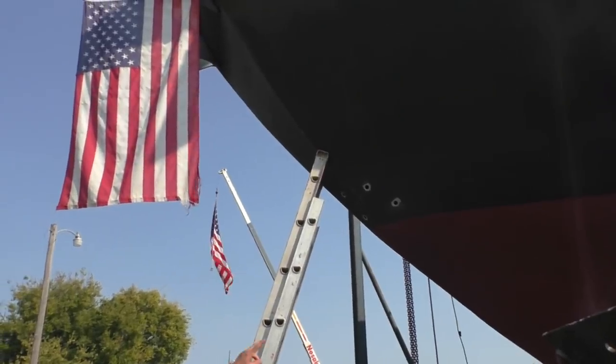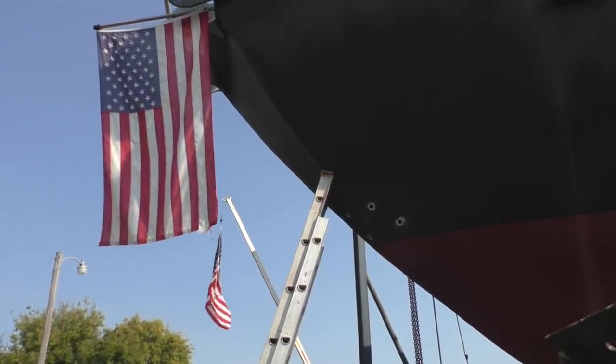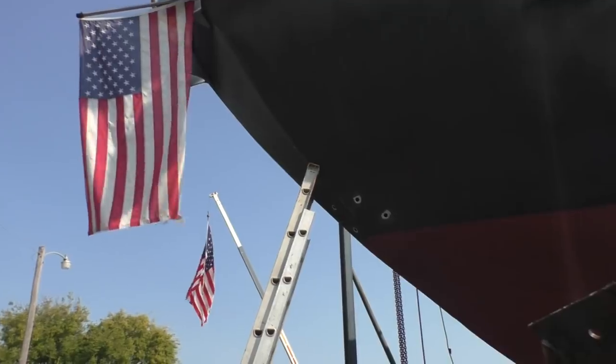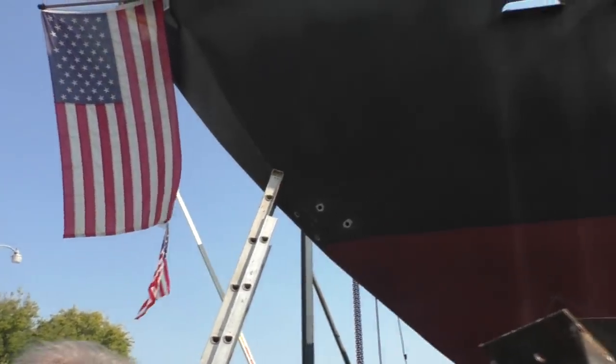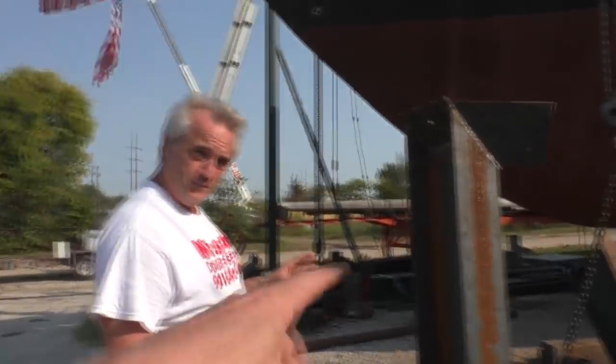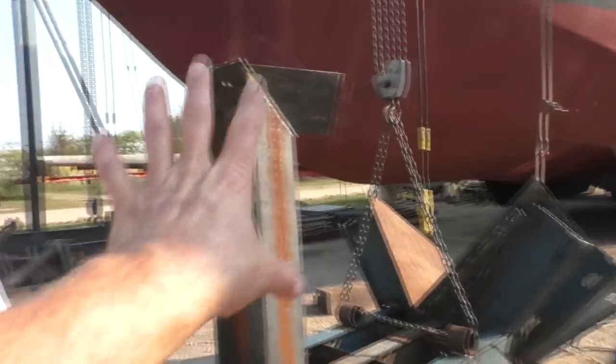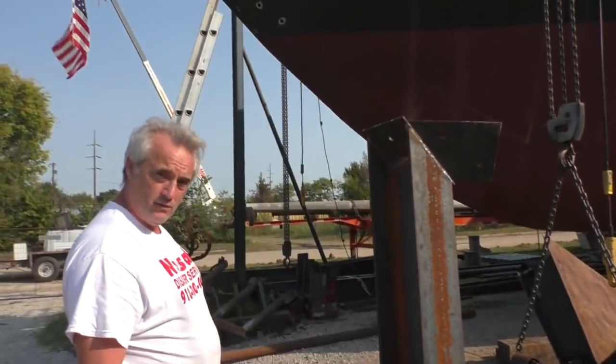Oh, so you're bolting it in. Yeah, I'm bolting it up there. Those are grade 8 bolts up there, so 40,000 pounds each. And there's a lot of framing in there too. So when we get to the water, this will come off. Yes, exactly. We'll jack up and put some cribbing underneath the keels, and we'll drop all this off, and then the crane takes it from there.